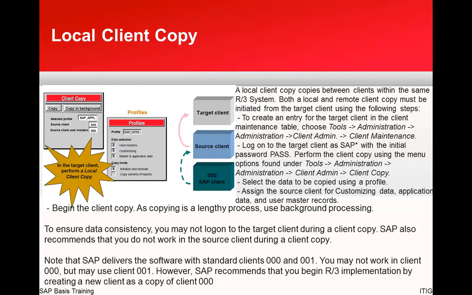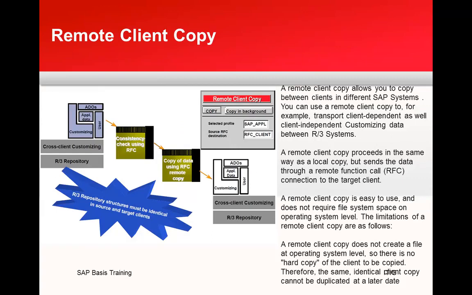So local client copy, how do you do that? First step, create a new client: go to SCC4, create a new client, log into the new client, run the command SCCL, initiate the copy, and select the profile that you want to use for the copy. So that will take care of the local client copy. Now remote client copy.